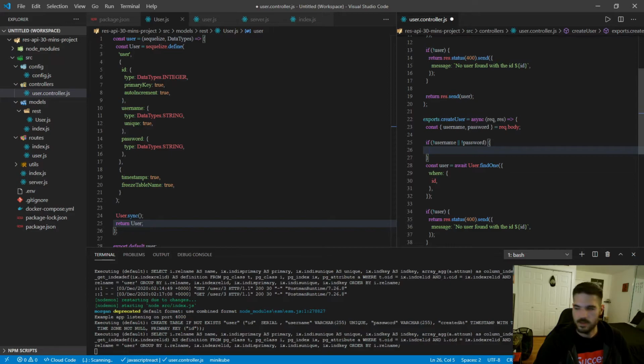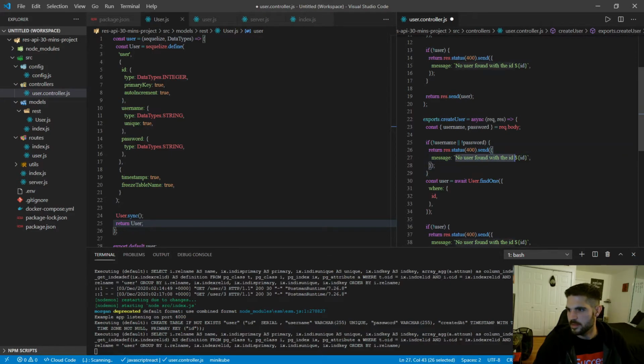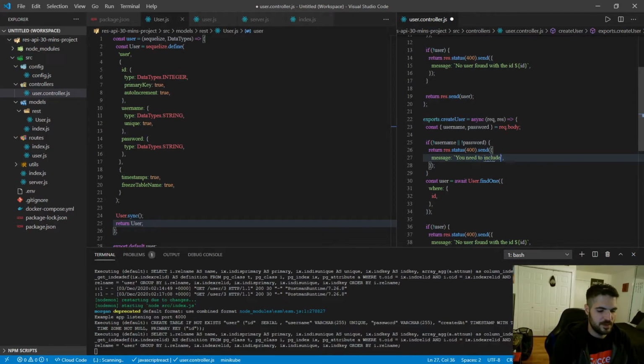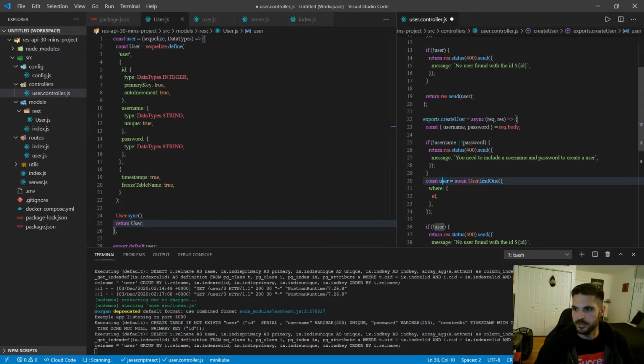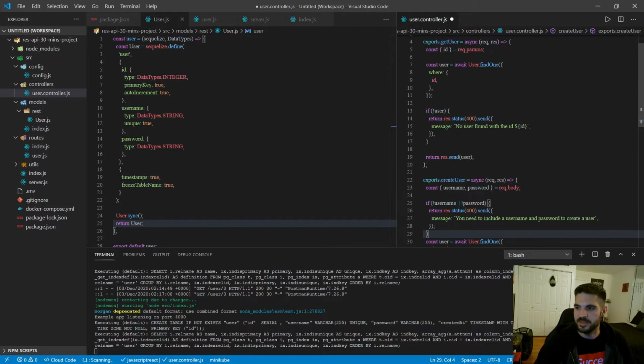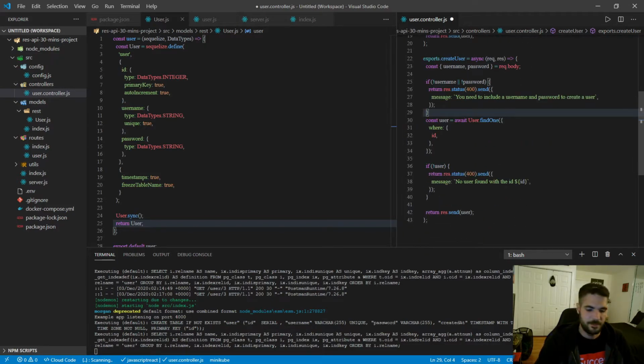Just copy, paste. You need to include a username and password to create a user, dummy. I mean, if you don't include those things and you're trying to create a user, it might be safe to say that you're a dummy.